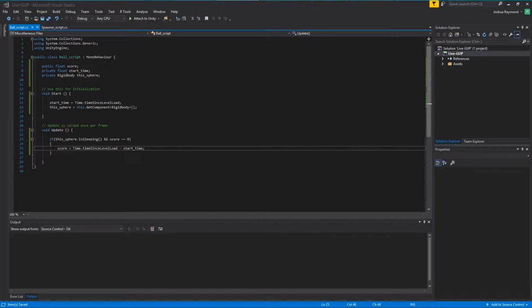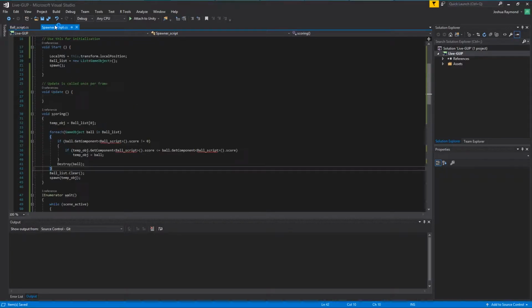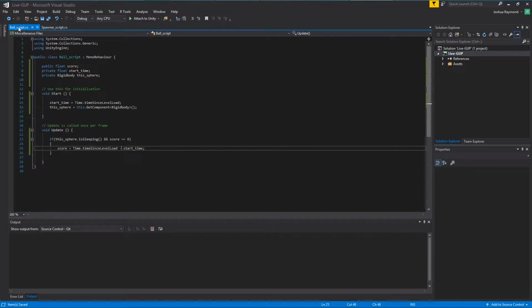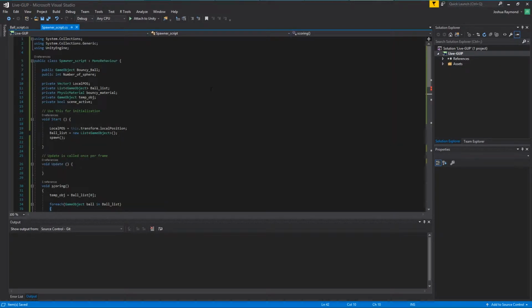How about you, notes? They're both in the right namespace. Yep. Well, this is an interesting conundrum, isn't it?